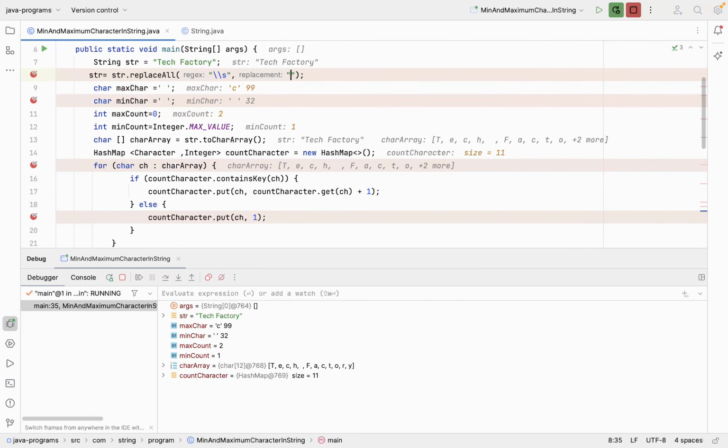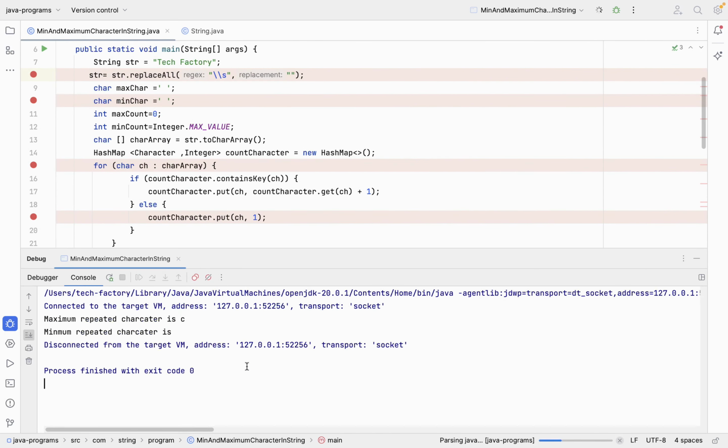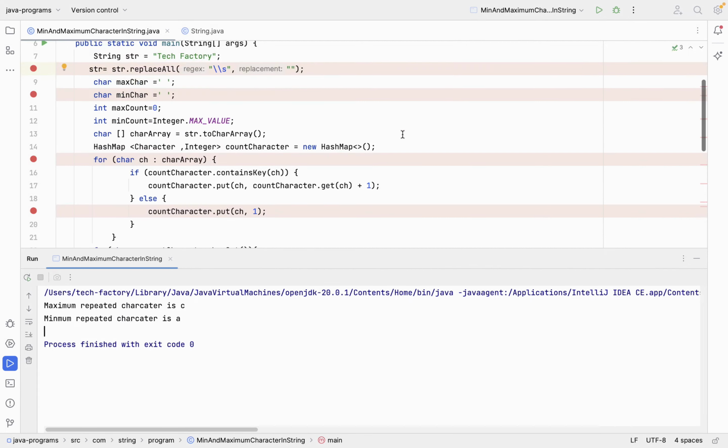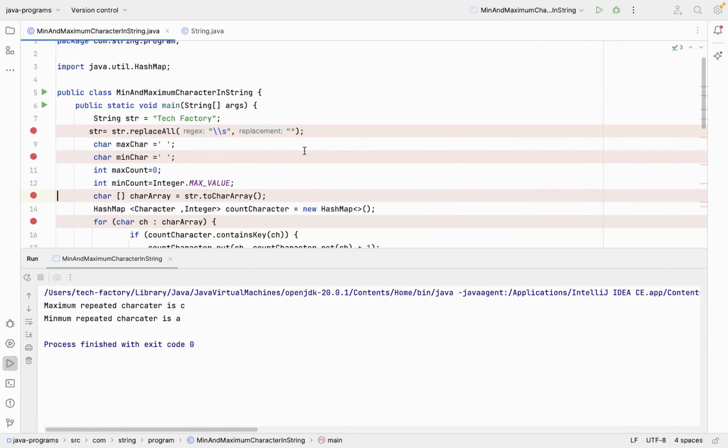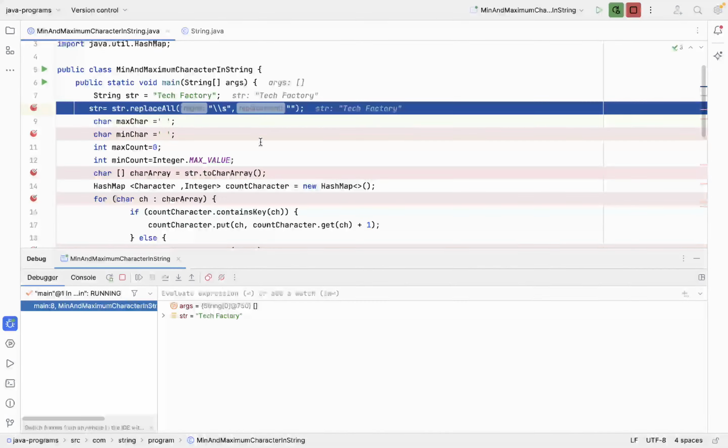We will do it like that, and again we will check whether the character is replaced or not. Yes, so from here we have replaced the white space, and we will run again and check that the white space has been removed and the proper counting is coming.